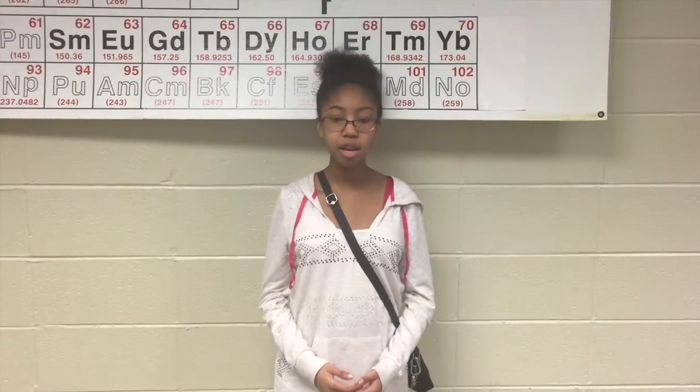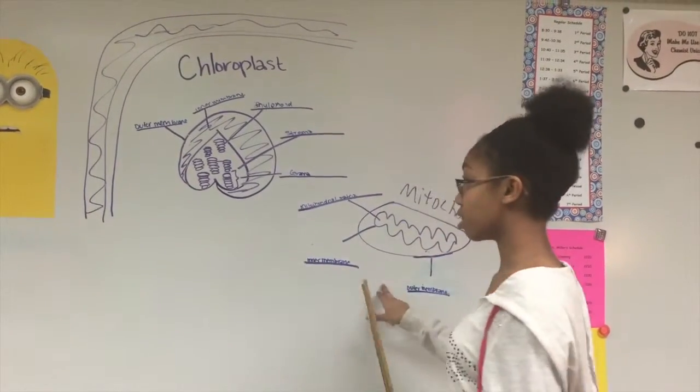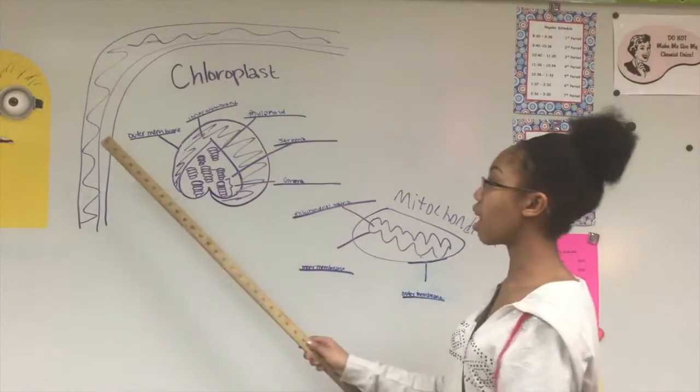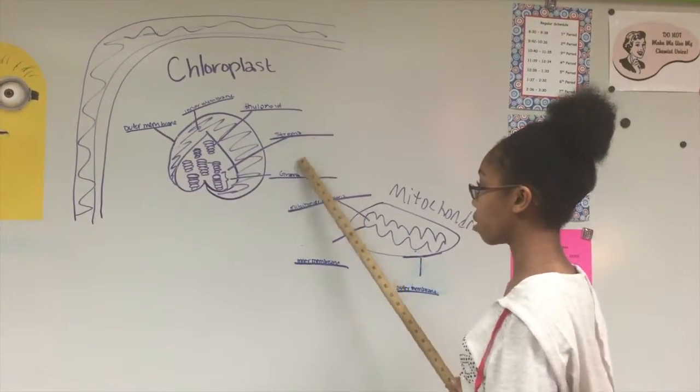While the reactions and products of cellular respiration and photosynthesis are completely different, some of the basic processes are the same, and some might even be familiar. Take a look at our images. As I mentioned earlier, these are chloroplasts and this is the mitochondria. The different parts are the outer membrane, as you can see, inner membrane, thylakoids, stroma, and grana.